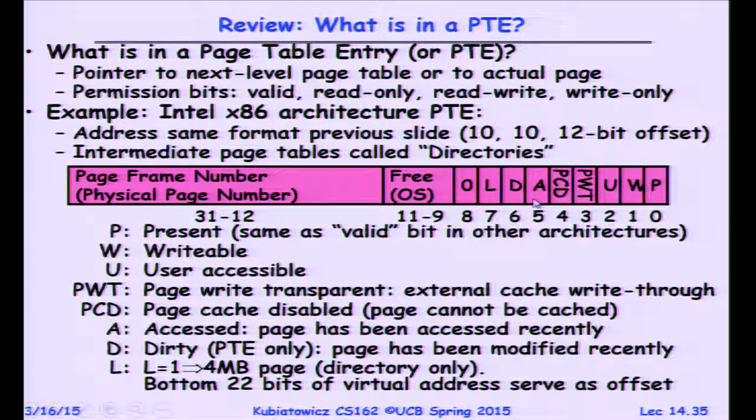The A bit is also going to be important, and this is how we fake LRU. I start by setting it to 0, and if somebody later accesses that page with a load or a store, and I look at it and see that A is now 1, I know that's a popular page. It's been accessed. And so at that point, maybe I don't want to replace it right away because somebody's using it.